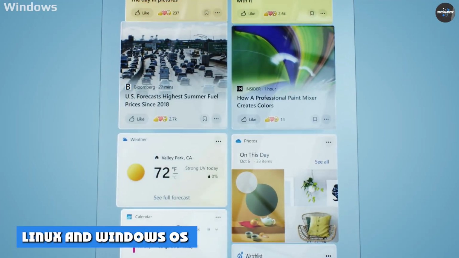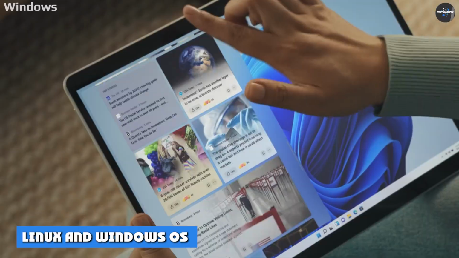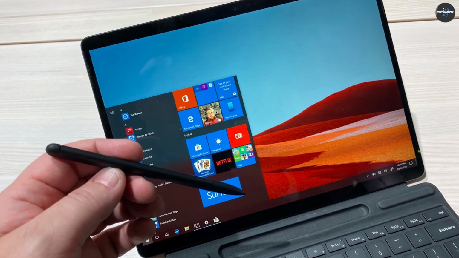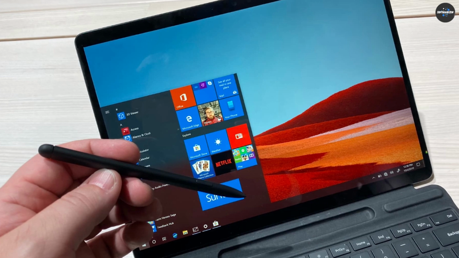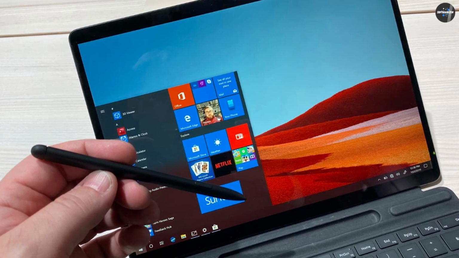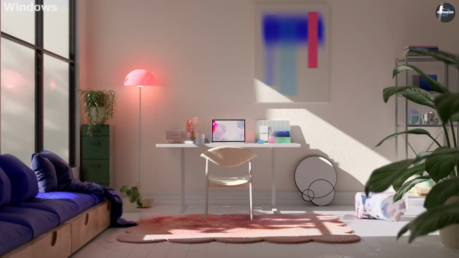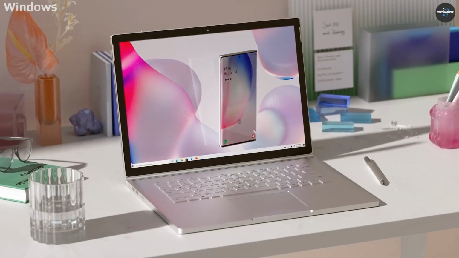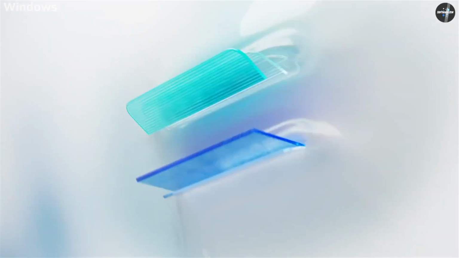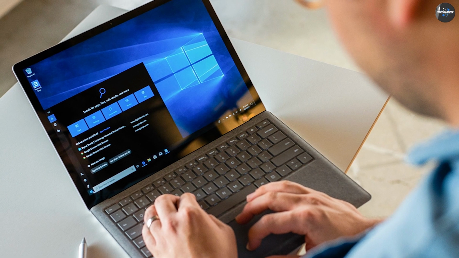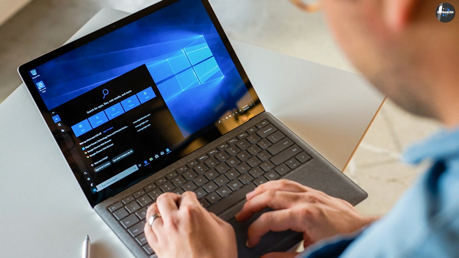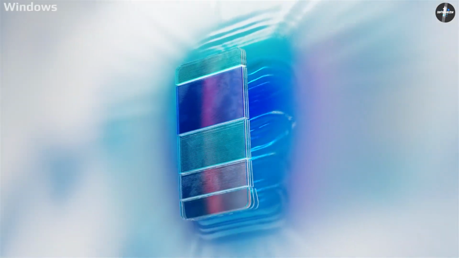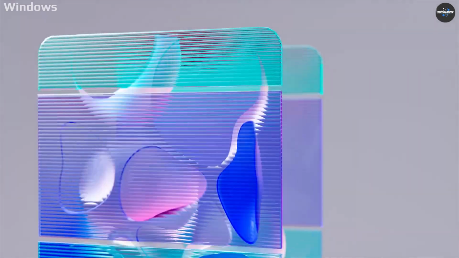Linux and Windows OS. There are several operating systems that are available in the market. In the world of desktop, the most dominant OS is Microsoft Windows, which enjoys a market share of approximately 83%. Following that, we have macOS by Apple Inc. and Linux in the second and third place, respectively. In the mobile sector, which comprises both tablets and smartphones, the two most dominant operating systems are Google's Android and Apple's iOS. Talking about servers and the supercomputer sector, Linux distributions take the lead here.